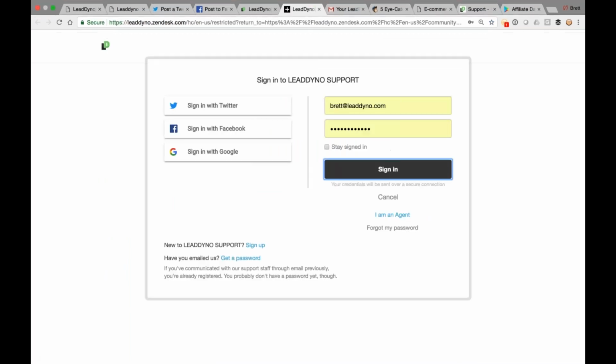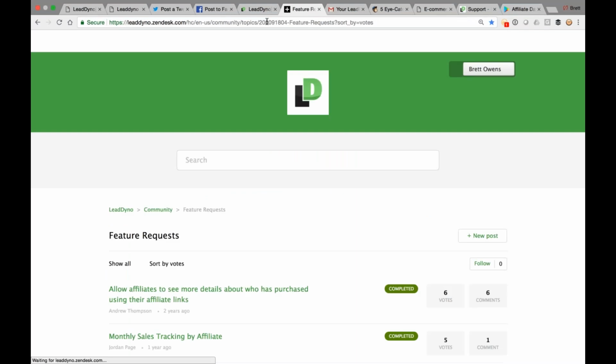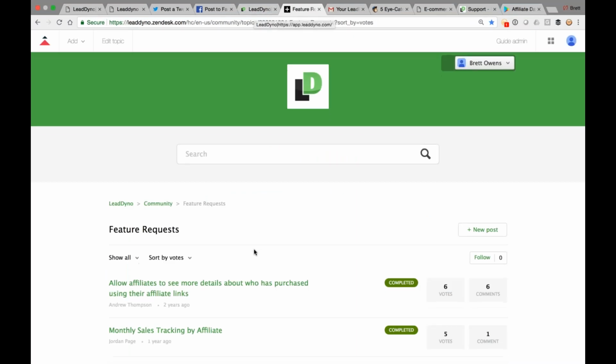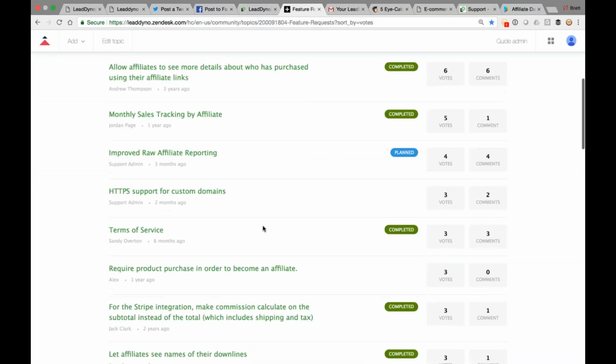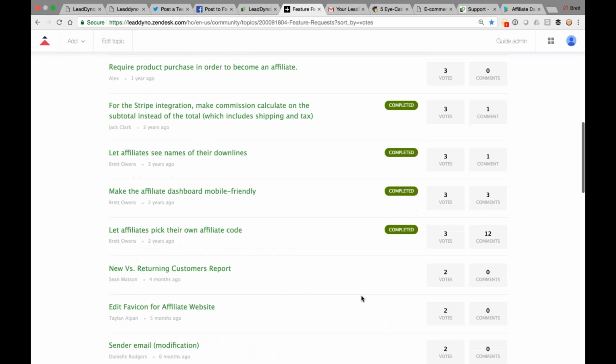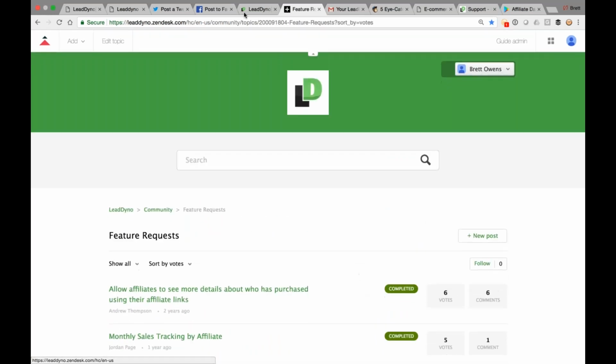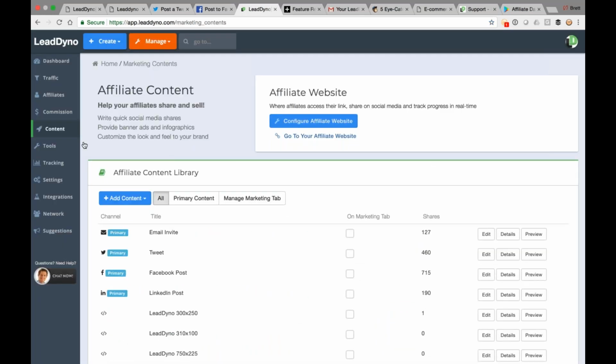If you hit the suggestions tab, lower left corner, things that we do like to stay on top of. So if you have a specific type of ranking system, we would love to hear. That's kind of how we sort our feature requests, by looking at not only the submissions, but then also the votes that we have per each feature. Good question. Let me take you into our content section now.